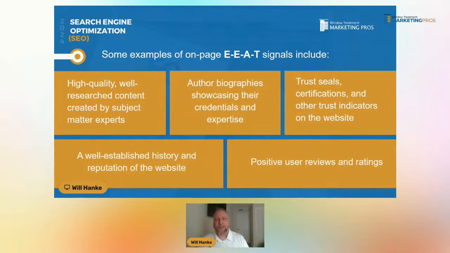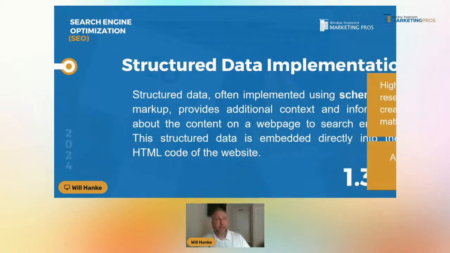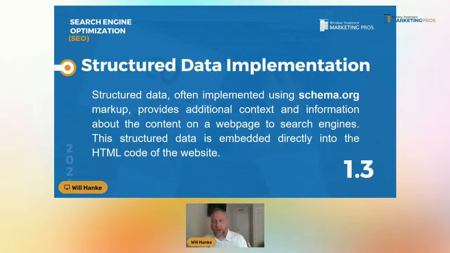So some examples include an author biography. Talk a little bit about why you are the authoritative person when it comes to this particular topic. Another thing outside of content is positive reviews for your business, right? You start getting all these positive reviews, Google's going to say, okay, this site is trustworthy. Let's show it more often. So these are just some of the different pieces of the recipe that are important related to that. And these will all help your website start to rank more often for more keywords.